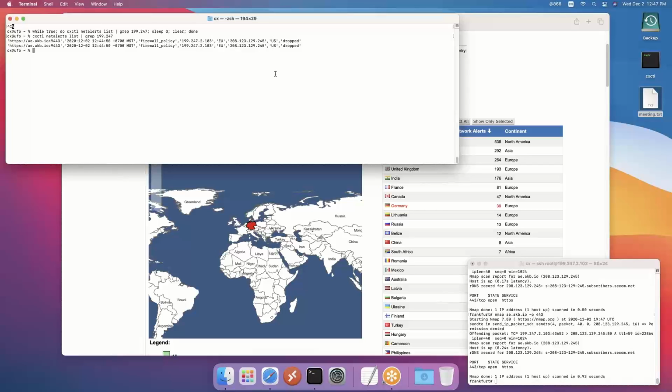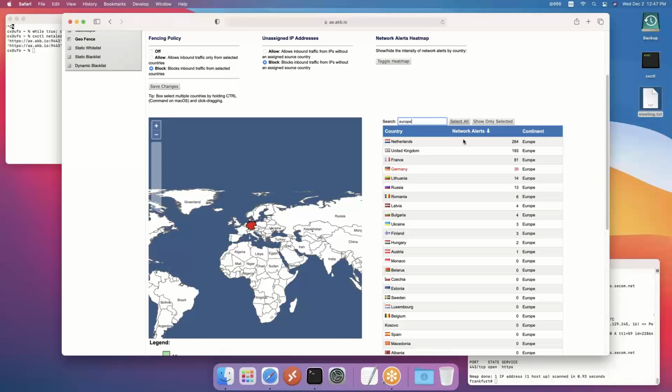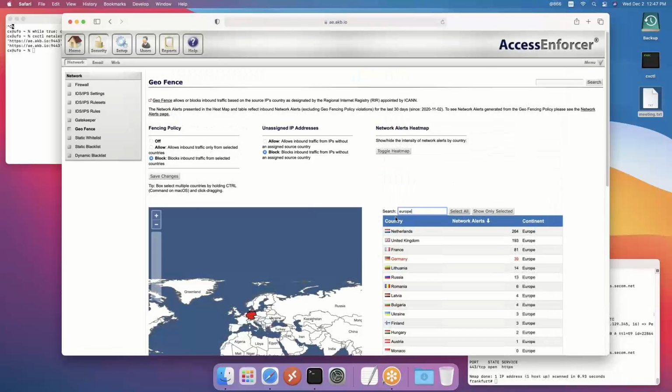Oh, darn. Well, this is the European Union, EU. So if we block all of Europe, maybe that'll work. Save those changes.